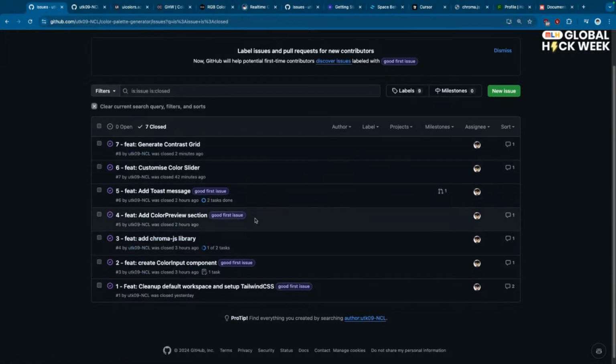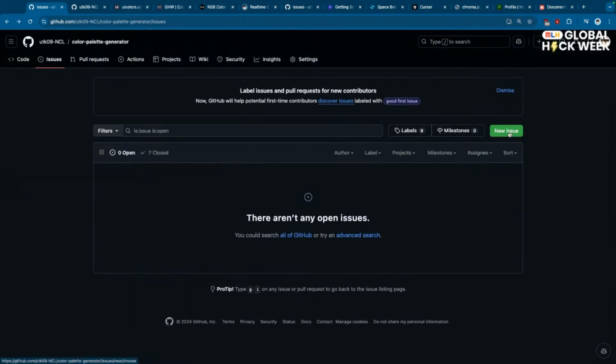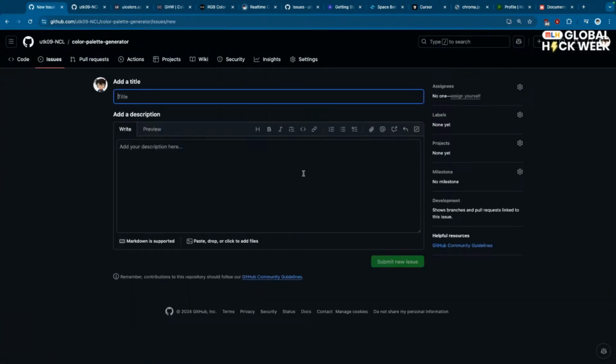Okay, interesting. So 8, allow users to add more sections of colors.